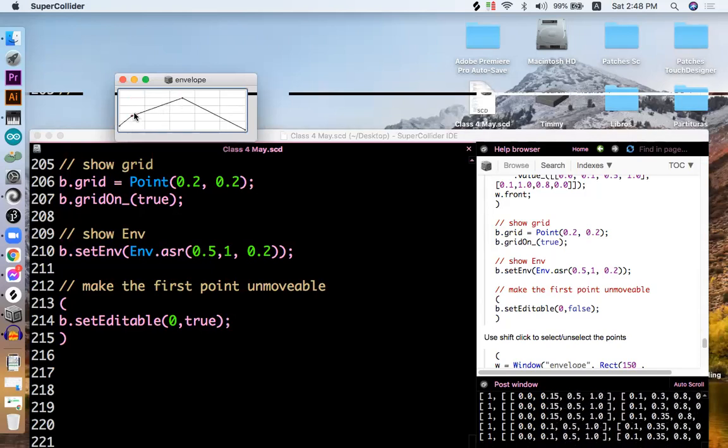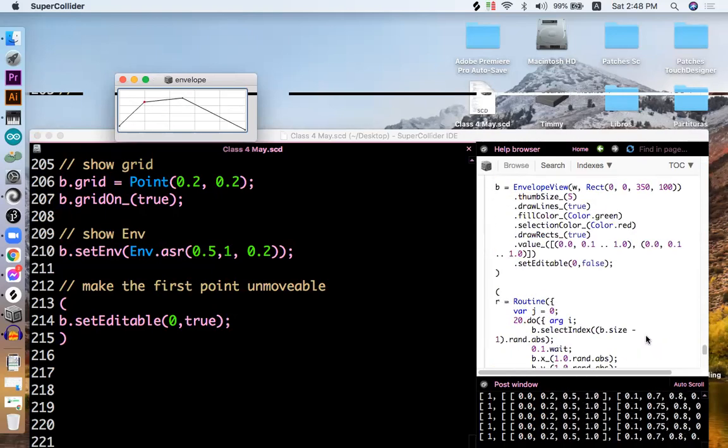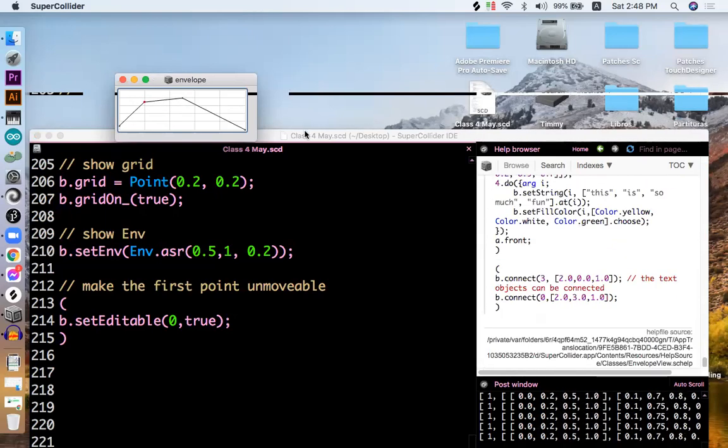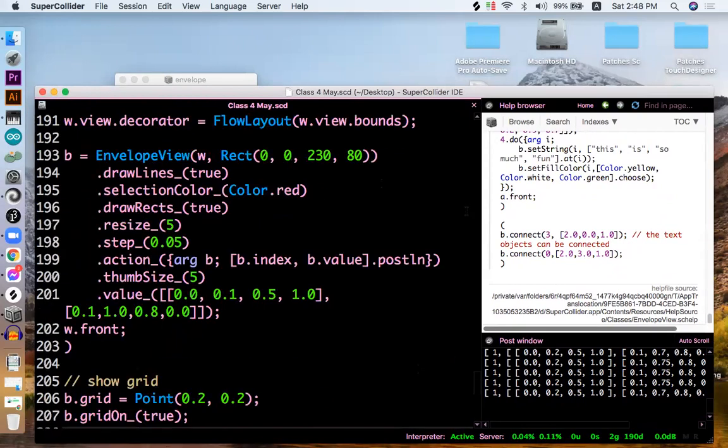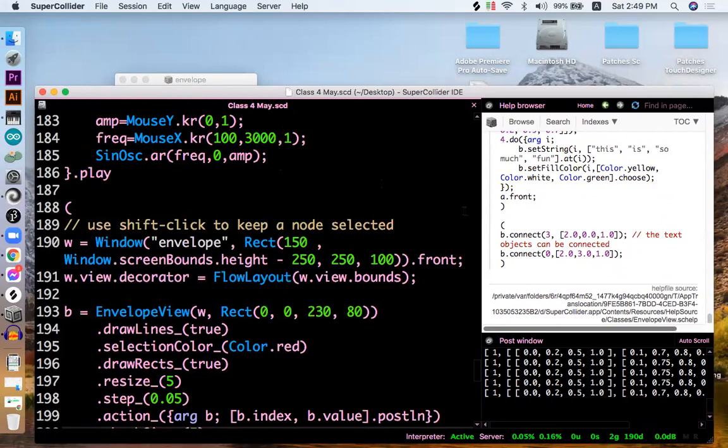So I'm not sure how to make what you ask, but I'm going to work on it during the week and show you next class, because I don't know if I'm going to solve it in 5 minutes or spend an hour trying. But I really like the idea, and it will only work inside the view. So you can use it like a mouse, but only inside that. That will also be really cool to make spatialization, for example, to move a sound in space.